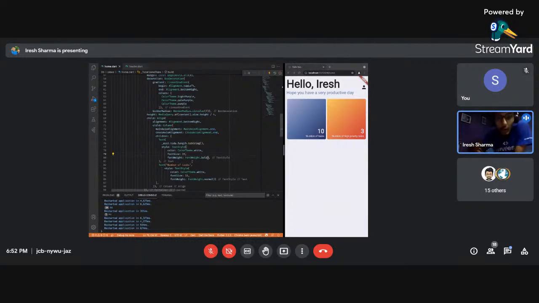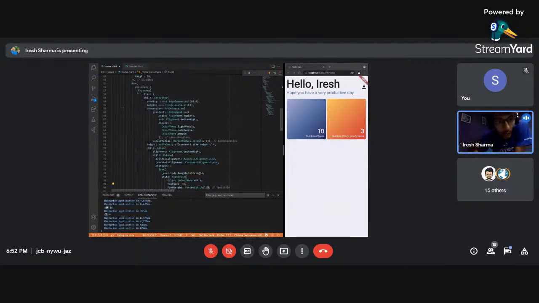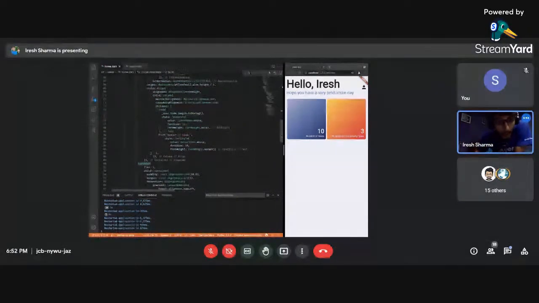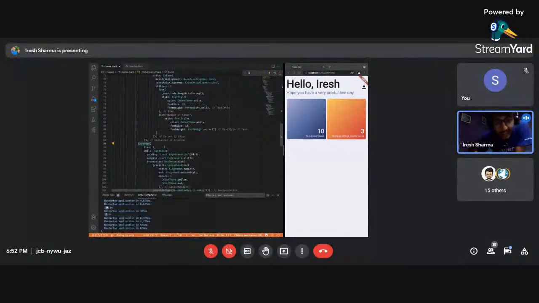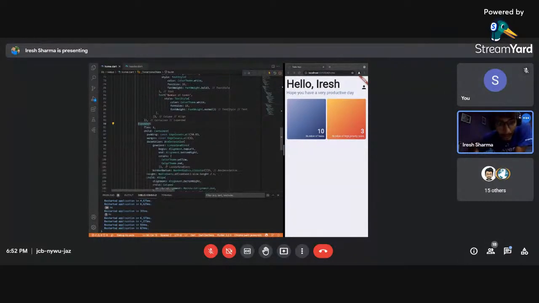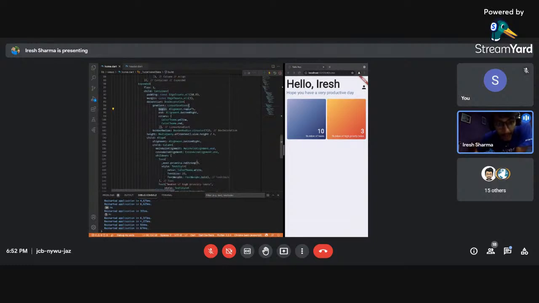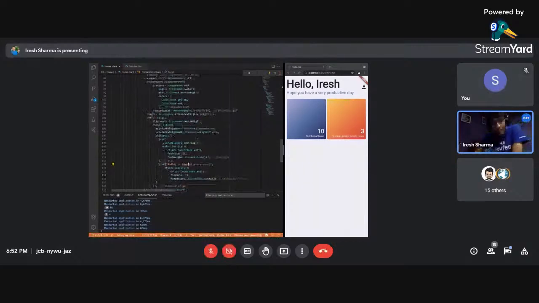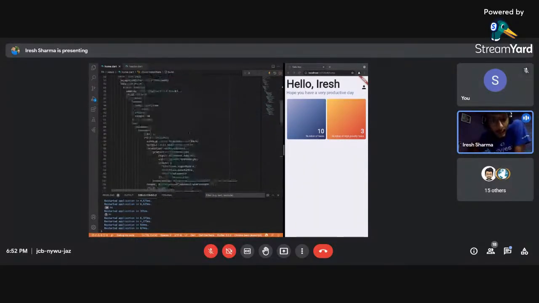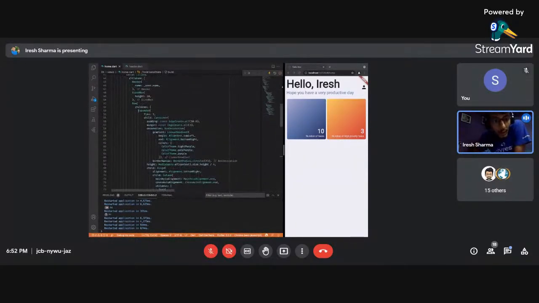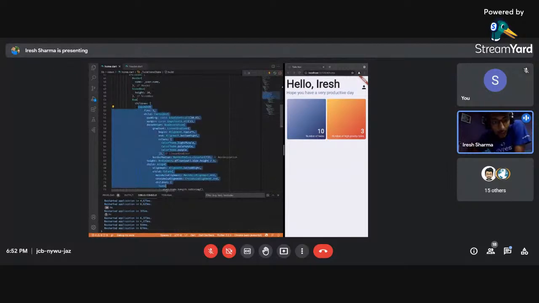Now the thing is, if you look at the code here, the code from this expanded and this expanded, 90% of the code is similar except the gradient and the text value that we sent here. String that we sent. So again, from the concept of don't repeat yourself, it's a really bad way of writing code. So what we're going to do is we're going to change these expanded into its own widgets.